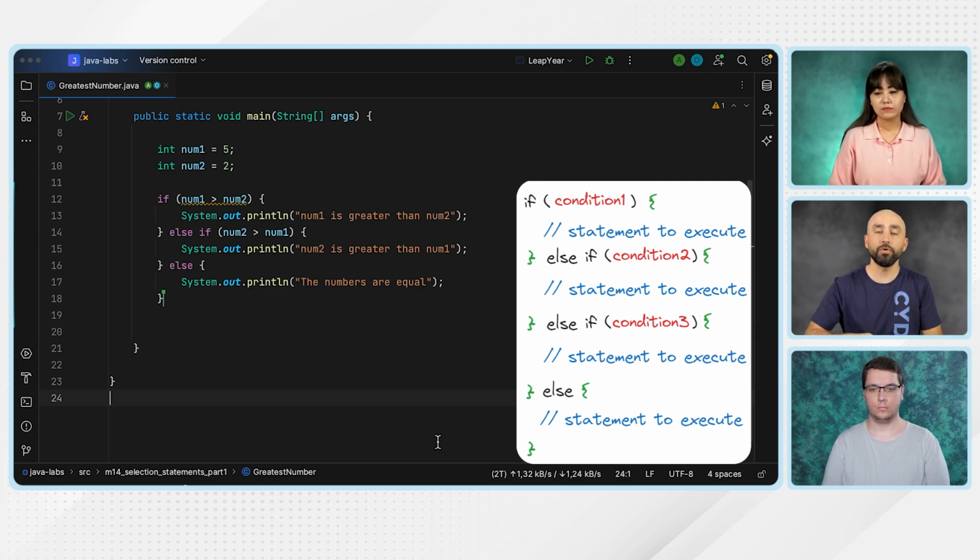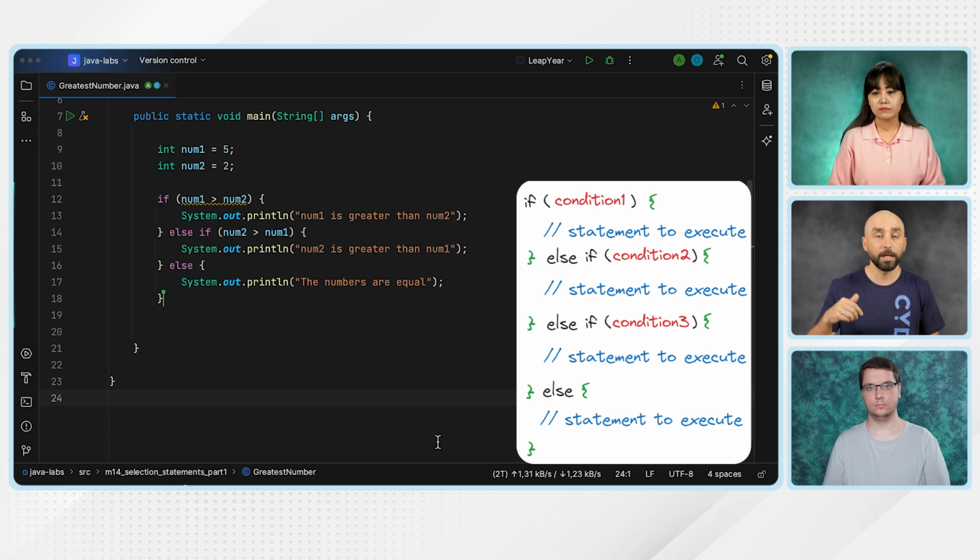And in line 12, you did exactly the same. Okay, let me compare num1 to num2. Again, don't forget, the computer is not that smart a machine, right? Computer, you need to tell what to do. If you tell it, okay, right now check if num1 is greater than num2, then it will do it for you. Okay? And if you make the algorithm wrong, it will give you the wrong answer. And in line 12, you're checking right now, okay, let me check if num1 is greater than num2.